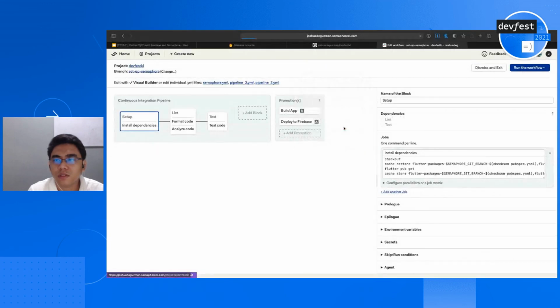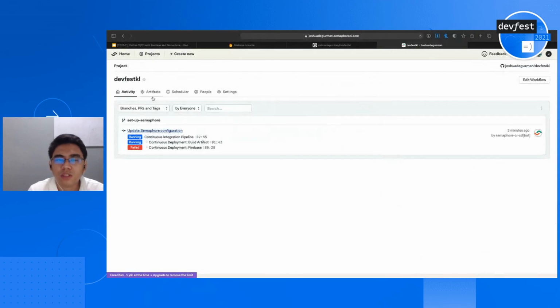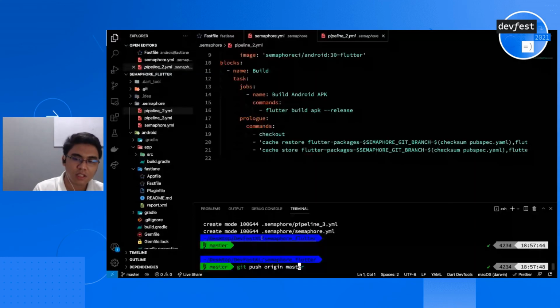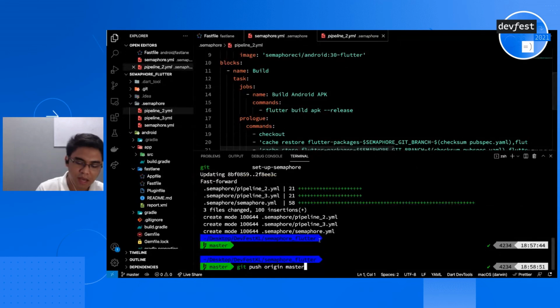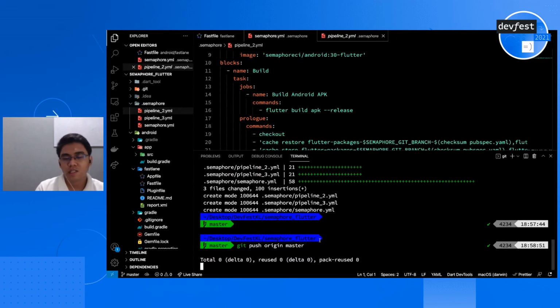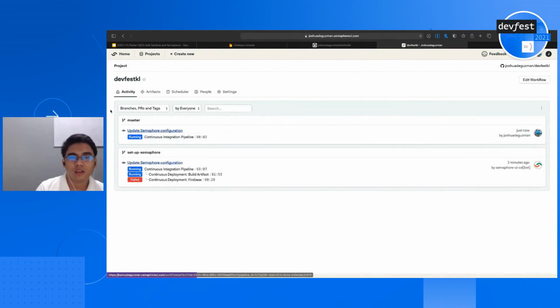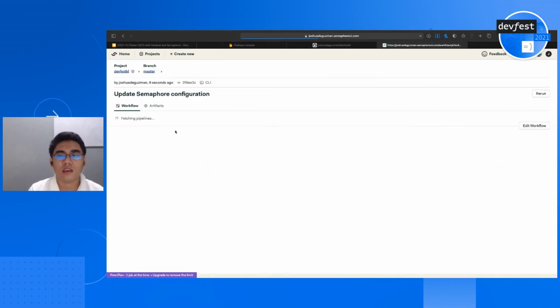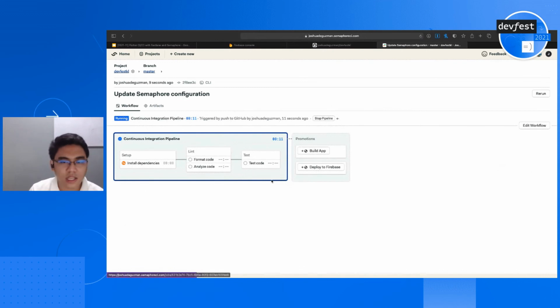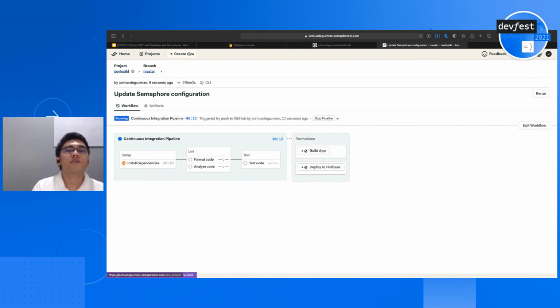If we try to leave this page, I think we will just have one error there. But if we want to push it, this is already the continuous deployment. So once we push it to master, hit git push origin master. You don't have to do anything manually. Refresh the page. Everything runs for you. So that's automatically running. And if you try to click this, it should run this pipeline. So that's pretty much it.